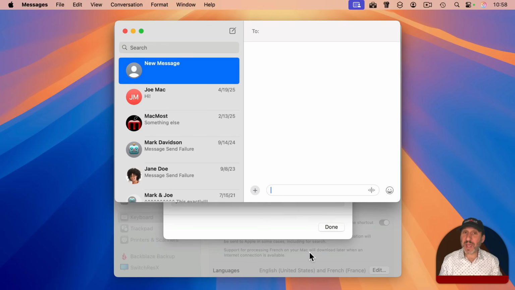If I then go back to an app where I'm typing like Messages, I can type BRB, and you can see how it shows that it'll replace it there. And if I use space or return or some other piece of punctuation, it replaces it.